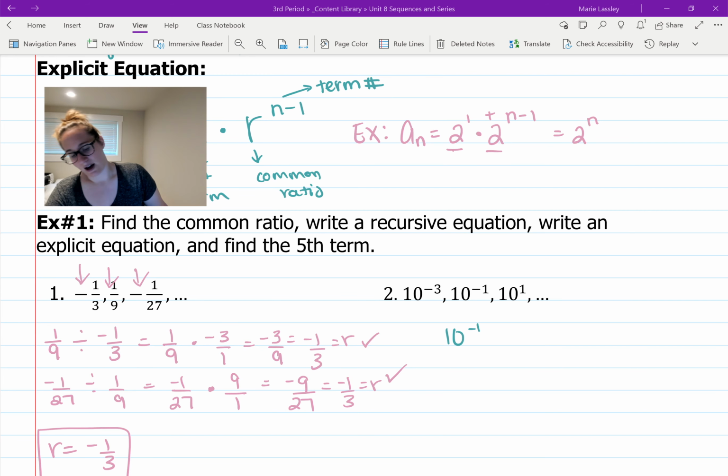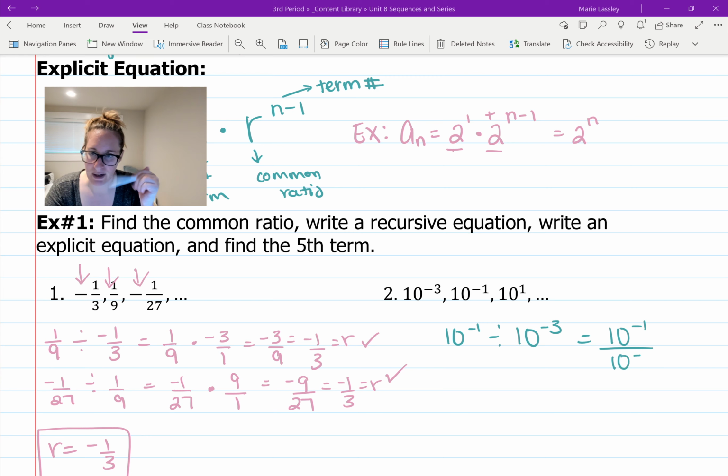All right, so you have two options. This isn't technically written like a fraction, so we wouldn't really want to flip it. But if you want to do it, write it like this: 10 to the -1 divided by 10 to the -3. Remember, you subtract your exponents when you're dividing. Like if we had this situation, we would subtract our exponents. So we have -1 minus -3, that becomes 10 to the second.